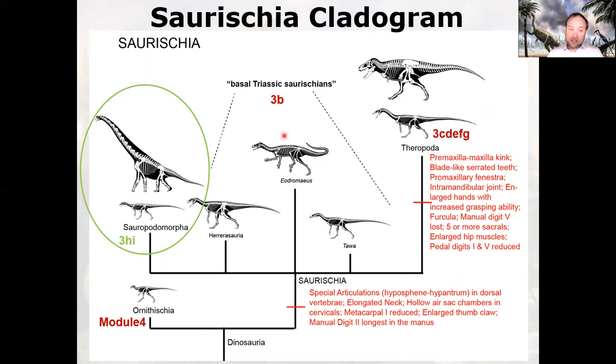So we've talked about the theropods. Now we're going to start talking about the Sauropodomorpha. And so we're going to start talking about these basal transitional forms today. And next class, we're going to talk about the true sauropods, the ones that we think about when we think about sauropod dinosaurs, the big thunder lizards, the big massive herbivores. Big quadrupedal herbivores. But what we see is that the sauropods come from this group that the other dinosaurs come from, that initially they're bipedal and initially they're carnivorous. And so to get to these quadrupedal herbivorous forms, it's quite the transition. And that's what we're going to talk about today.